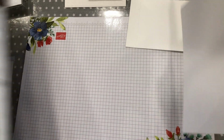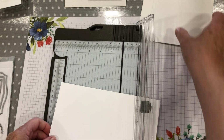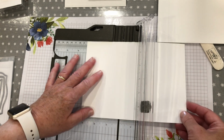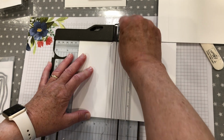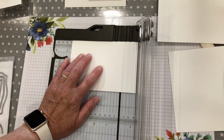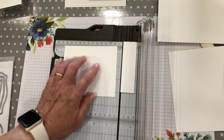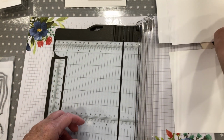Right, the next thing you're going to do is you are going to cut yourself a mat that's going to go on the top there at 10 by 12, I believe. So we'll do the 10 first, then by 12. Okay, that's going to sit there.